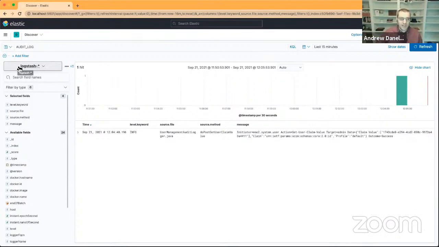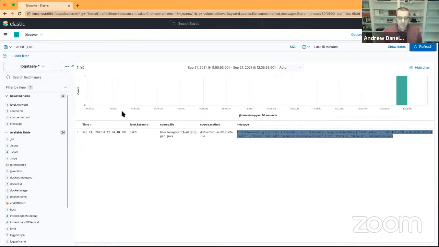You have to tell it an index, which is basically the information coming in through Logstash. In this case, our index is just everything coming in from Logstash. If you have a very complicated Elasticsearch setup, you can fragment your data however you want, but for this example, that's not important. We just want to see that we're getting information into our Elasticsearch system from our identity server.